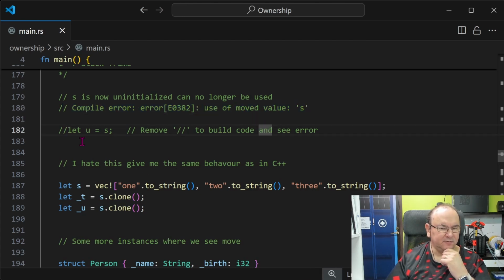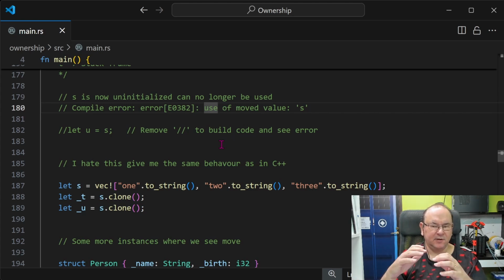In this case, if we say I want to assign S to U now, and S is uninitialized, you get a compile time error, and this is very typical Rust behavior. Rust is basically a compile time check everything language, and the language is structured in such a way that the compiler can check at compile time that everything is in order, so that you minimize the amount of mistakes, bugs and side effects at runtime.